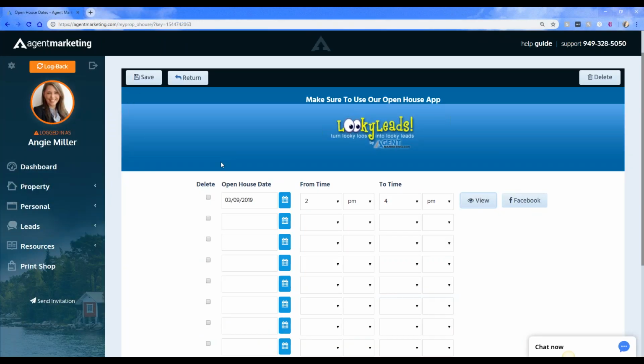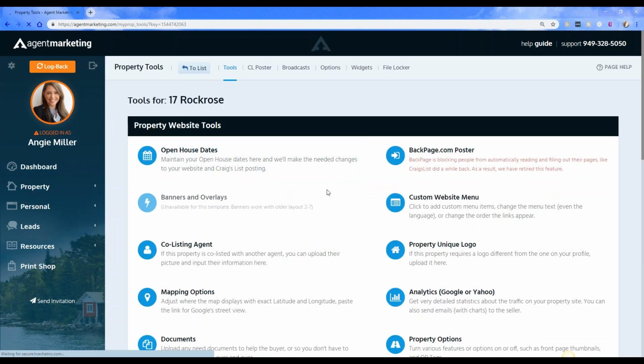We have some flyers that will showcase your open house dates. Our property websites will put that on there for you. You can even use LookieLeads.com, and that's the open house app. You can see here, if you click this, it will take you directly to LookieLeads. So it's the registration app that you can choose to use. I love this just because this is giving you exposure for your open houses. And then going back to the print side, there are even open house door hangers and postcards that you can have printed to announce your open houses as well.